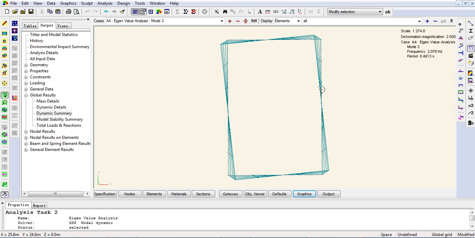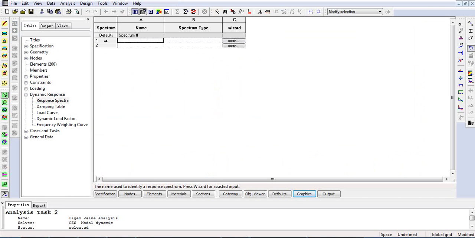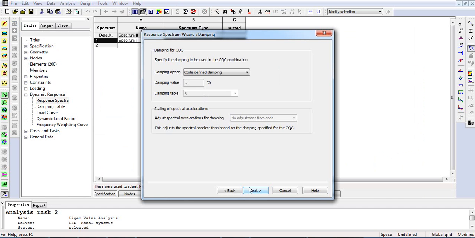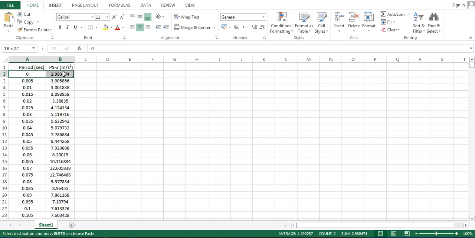Then after we have verified the eigenvalue analysis, we can conduct the response spectrum analysis. So let's go back to the gateway menu, table tabs, dynamic response, response spectrum. Click on the first line, use result, and click on user define. Set the damping option as constant for 5%, and then get the results from the seismic signal.